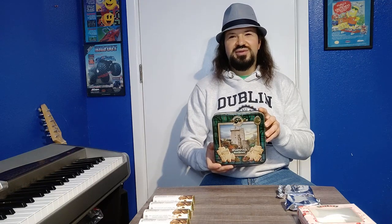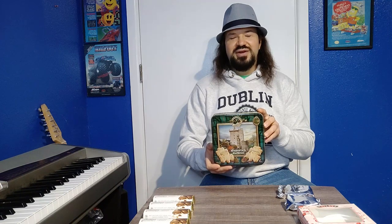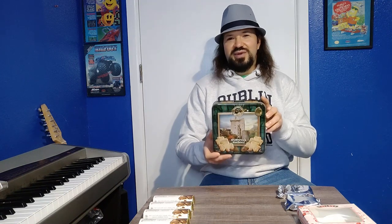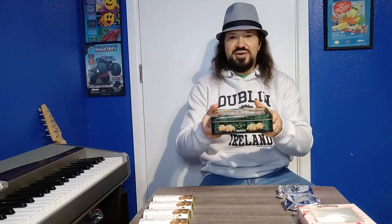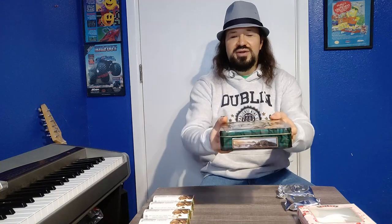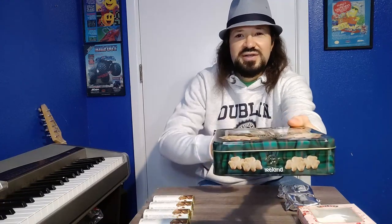My mom's never been able to make that recipe herself, but she's never really been too big on cooking. I figured I'd share that story with y'all because I found it interesting. But this tin — it is really a good-looking tin, quality made. Here's the graphics on the sides of it, really good-looking pictures. If I zoom in closer you can all kind of see it a little better.